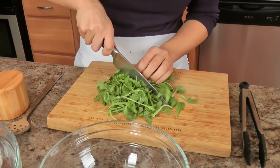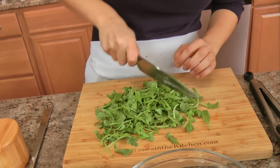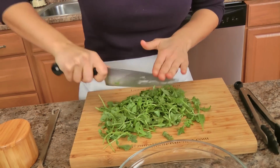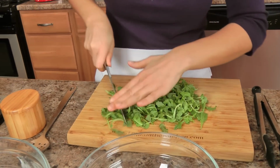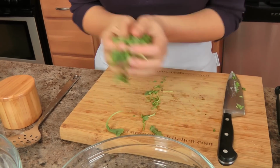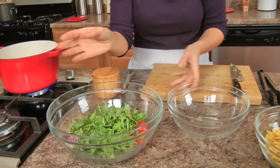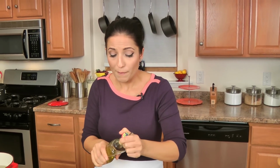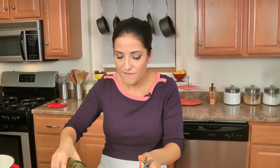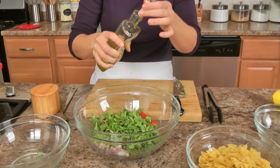so that I can run it through the salad a bit easier, almost like an herb, almost like the parsley, but just a bit more peppery, and it's got a bit more attitude, I guess you could say. I'm just going to add that in there. And now we're going to dress it really simply with olive oil, salt, and pepper. Now, these are the flavors I grew up eating, so by all means, you can add any vegetable you want in here. This is just what I'm adding because that's what I'm used to eating.